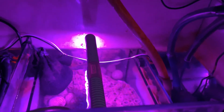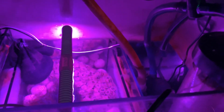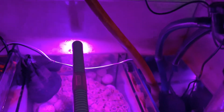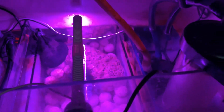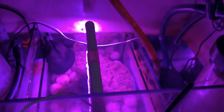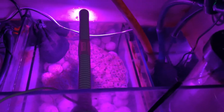We're coming on to cost now. With the Algae Barn, obviously I live in the UK, so it isn't cheap. But it's the only way you're going to get clean Chato. You can go to your local LFS and get it. It'll probably be covered in Asterina starfish and bristleworms and Aptasia and all sorts of crap. So it's that risk that you're willing to take. I wasn't willing to take the risk, and some would say, well, you've got Aptasia in your tank already, but I haven't got all the other stuff. So for me, it was a no-brainer.